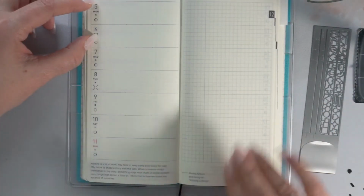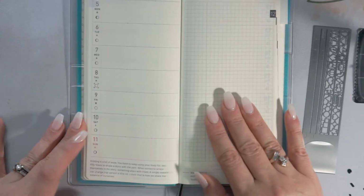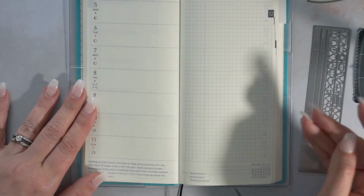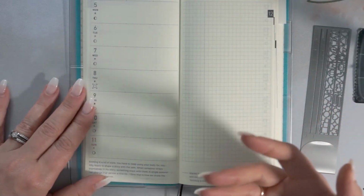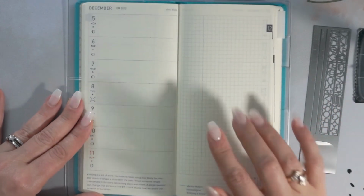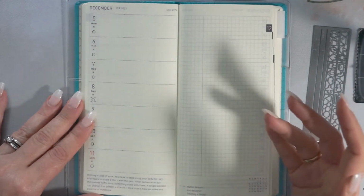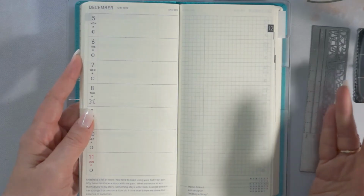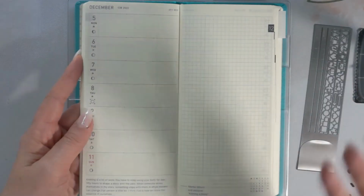That's the reason why I decided to try it for 2023, just to see how it worked. And if it doesn't work well, then in 2024, I can change it. Or maybe in the middle of the year I decide this just isn't working, and I can find something else at that point. Maybe I'll go to the Cousin Avec and use that for my work planner for half a year or something.